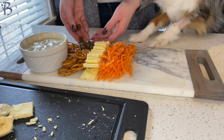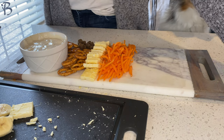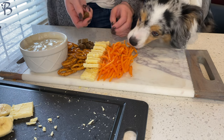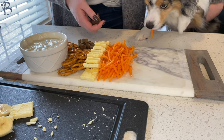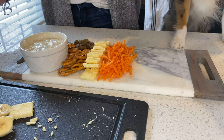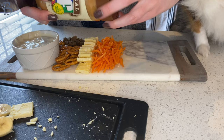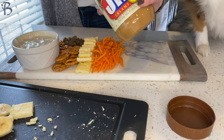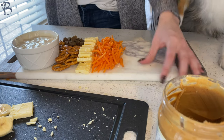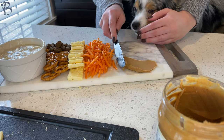If you want to make one that's human and dog friendly, obviously you can just keep out the dog treats and do all the human snacks. But since this one is specifically going to be shared with my dog, I know he's going to like these — these are his favorite treats. Next, I'm going to take the banana and a little bit of peanut butter and use the peanut butter to keep it on the charcuterie board. It just adds a little bit of flavor as well as looks nice. I'm going to smear it a little bit across the board.